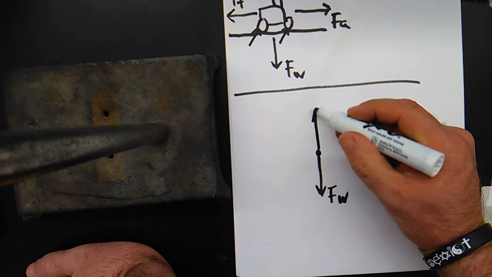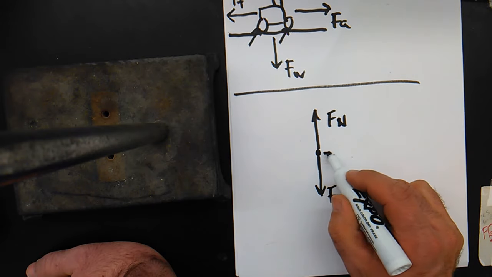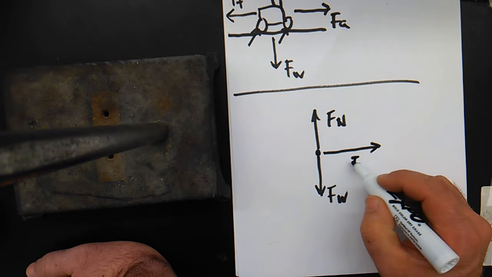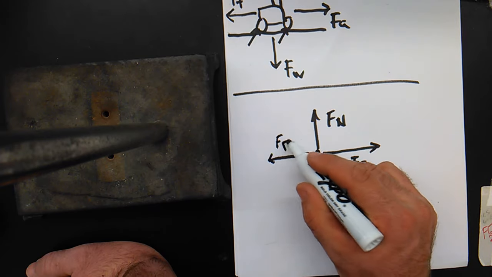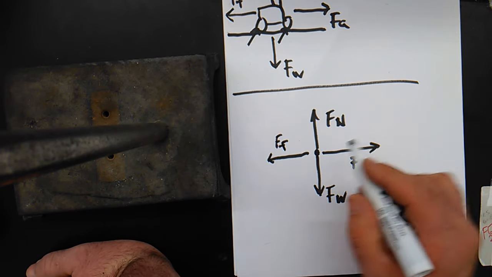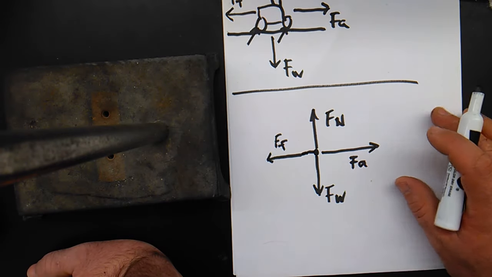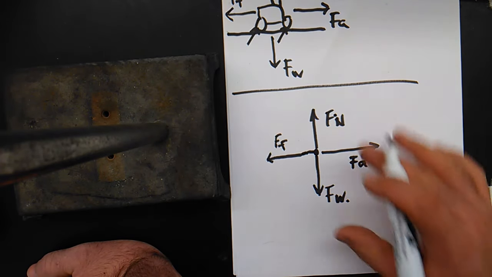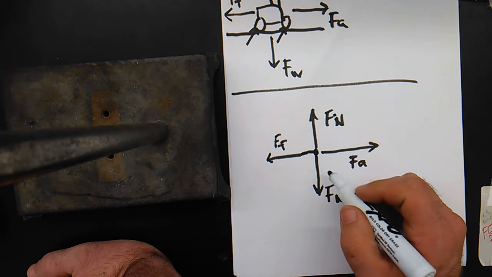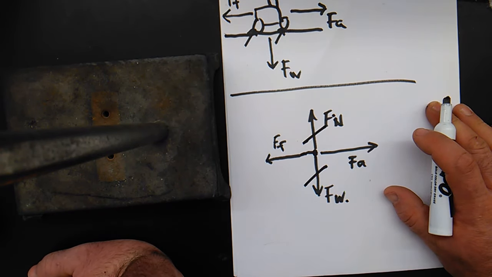This is the normal force. And then we've got a force applied, and then the force of friction. Now this makes it easy because I can put some numbers there. We know that the force of weight and the normal force both balance out, so we can actually get rid of those. That's not important in this whole situation.